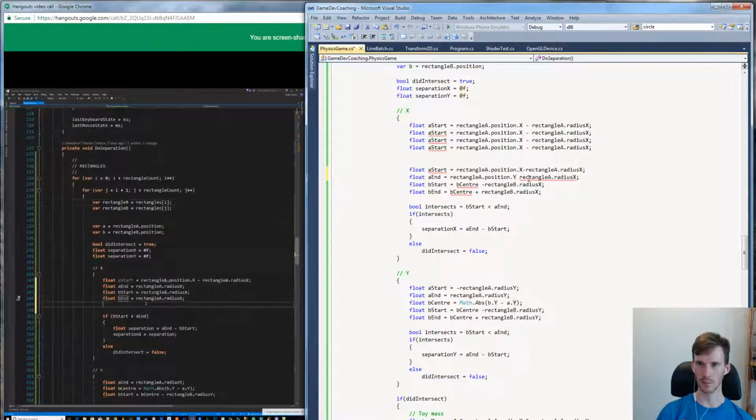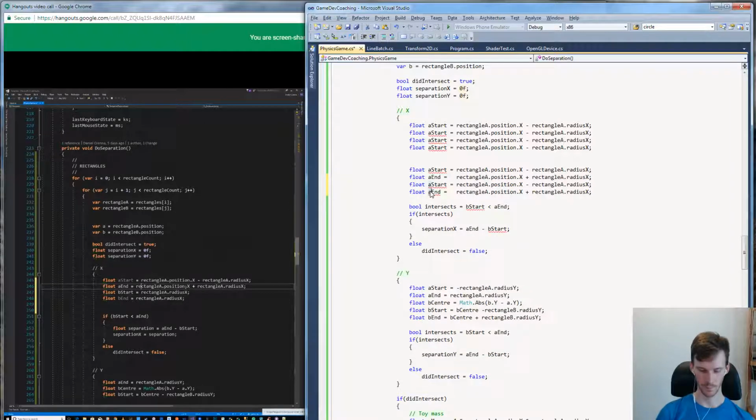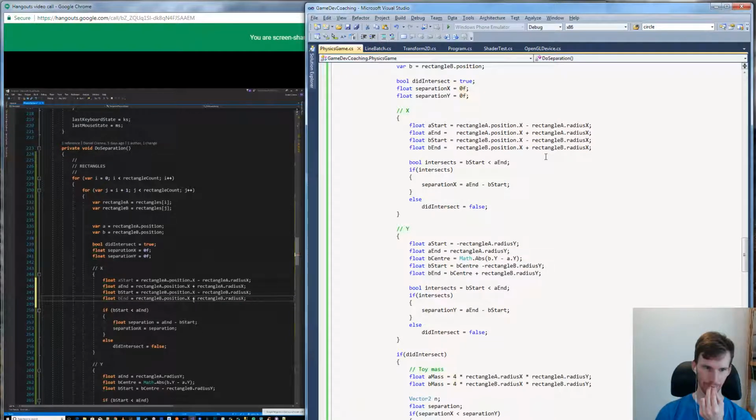Okay, so B start's got to be rectangle B position X minus rectangle B radius, and the end is going to be position plus radius. It's so simple.